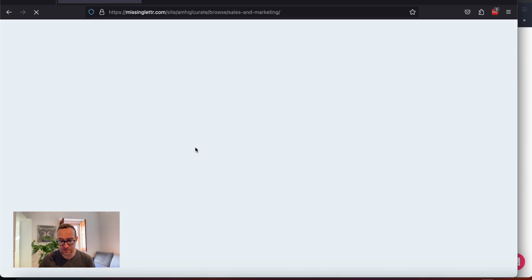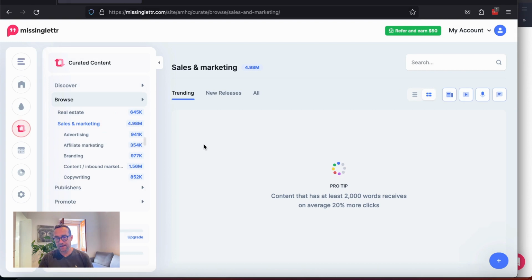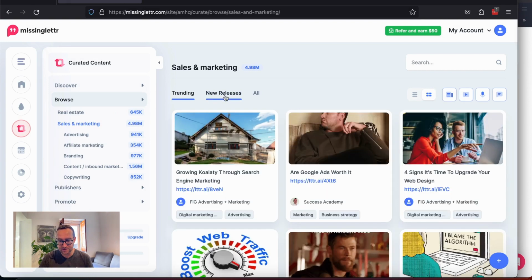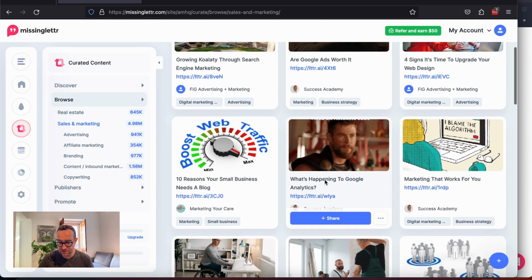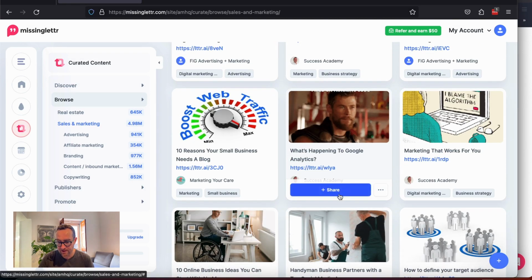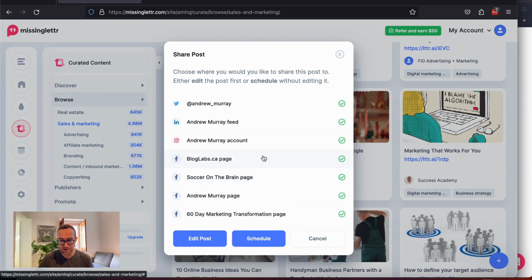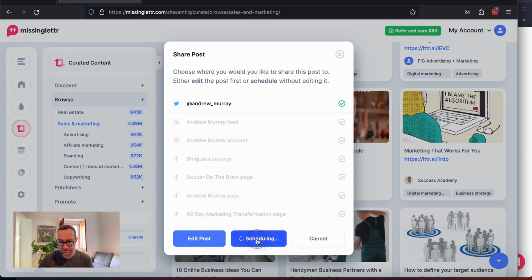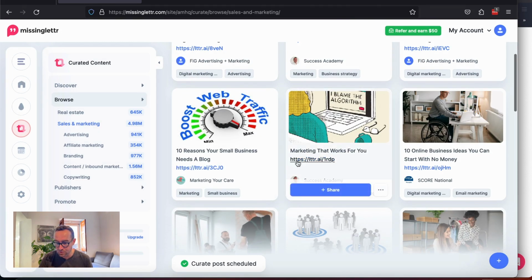You can look at sales and marketing and see trending releases, new releases. If you go to any of these, I could just click share. So I could set that up to share and say where I want to schedule that. Let's say I wanted to schedule that just to Twitter. I could click schedule and then boom, that's scheduled.